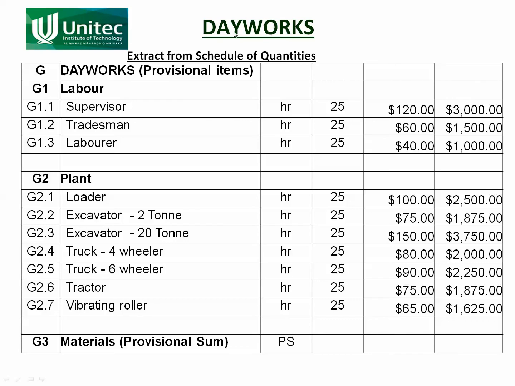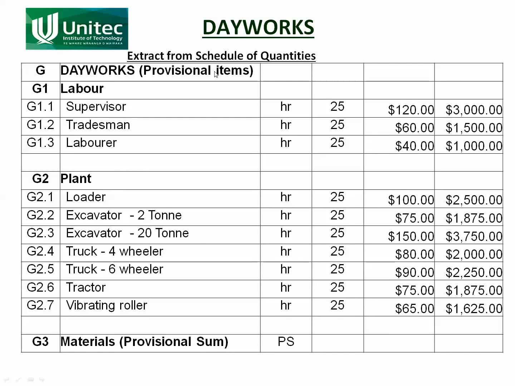In a contract document, you usually see a day work section like this. So you'll just pick these hours. These are just arbitrary. So you say, oh, 25 hours, we're going to have the supervisor. What you're saying is, in the course of this project, and this is in the schedule of quantities, we estimate that the supervisor will have 25 hours extra work to do because of variations. You can see that they're all 25, so it's pretty arbitrary.